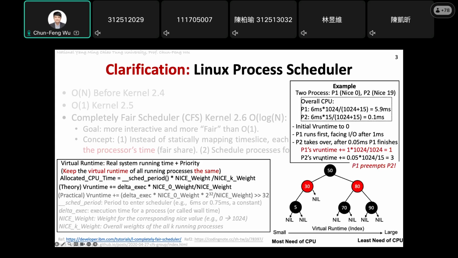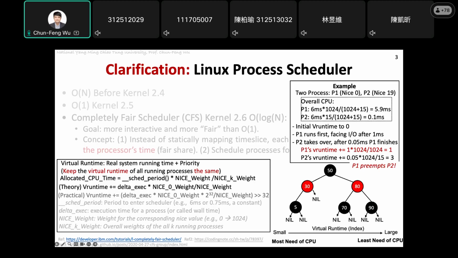Actually, we need to calculate the virtual runtime. So the virtual runtime is here. Delta execution means how long this process ran. You can see for process 1, because it ran for 1 millisecond, here is 1 times nice-0-weight. The nice-0-weight is about needing some kind of wall time, or some baseline.